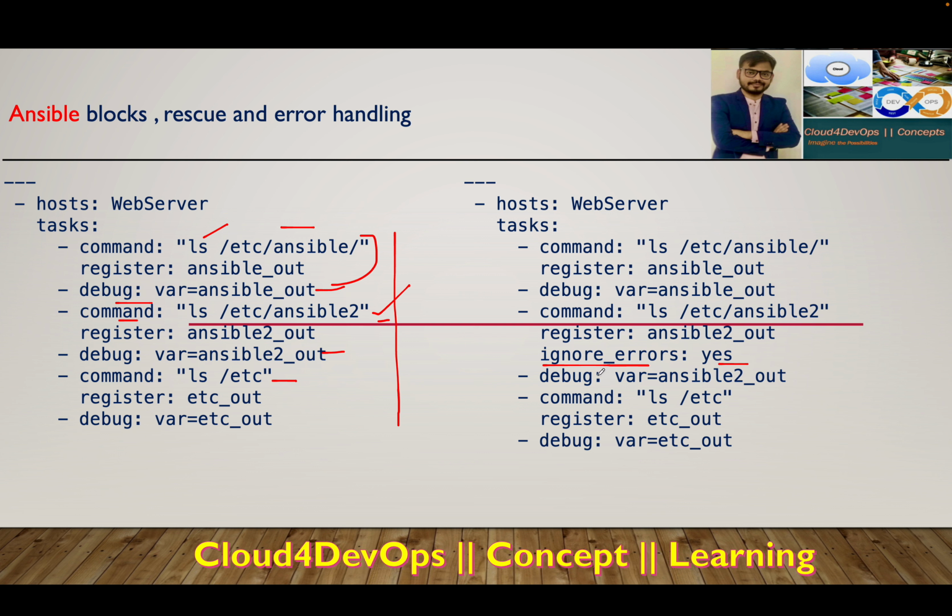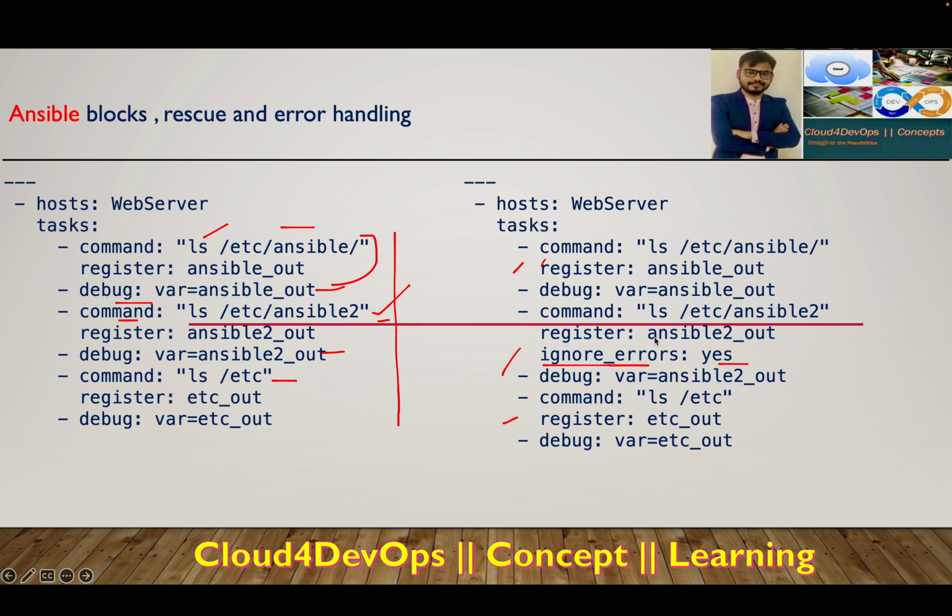If I use ignore_errors in each of these sections, then regardless of whether the task fails or passes, if it fails it will ignore the error, and the execution of the playbook will go from the first line to the last line written in the playbook. How do we do that?